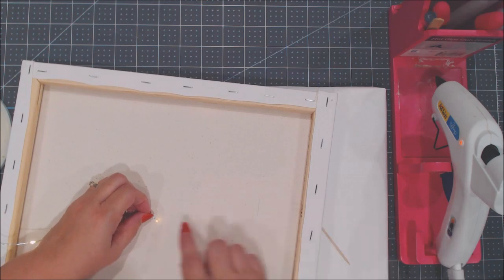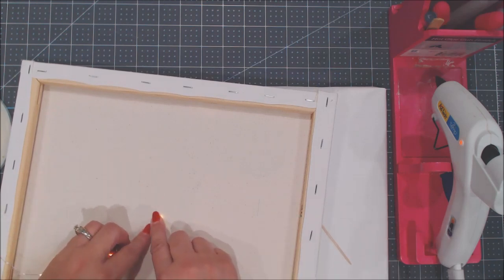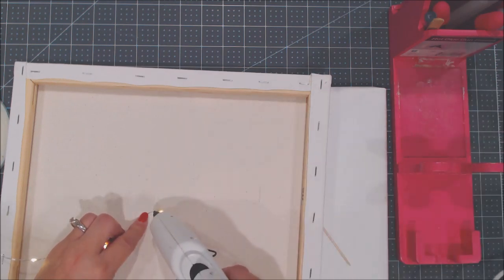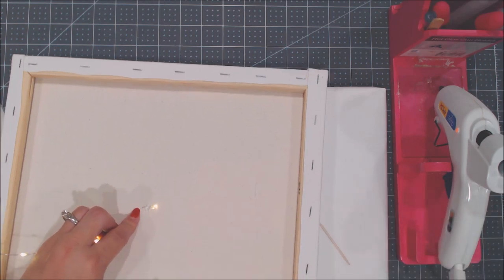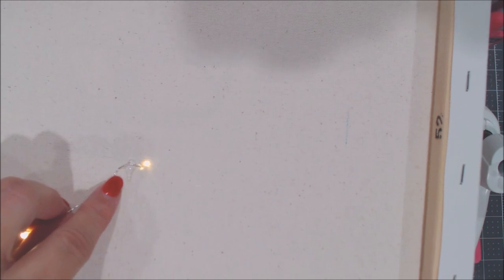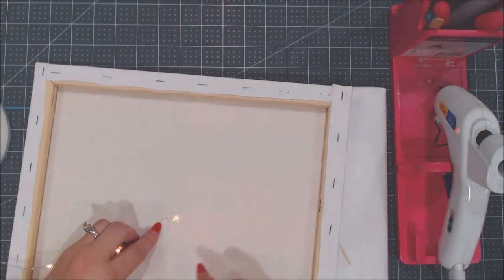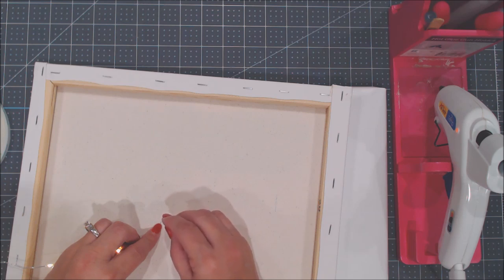Okay, so it just slips right into the slit, and then you're going to move the wire. So once I get it in, then I'm just going to put a dollop of glue right next to where the light goes. Okay, so you can see I just put a dollop of glue right there where my finger's pointing, and we'll let that cool for a minute. It doesn't hurt the wire, but it will hold it in place, and you don't need a whole lot. You just want it to be a dollop.